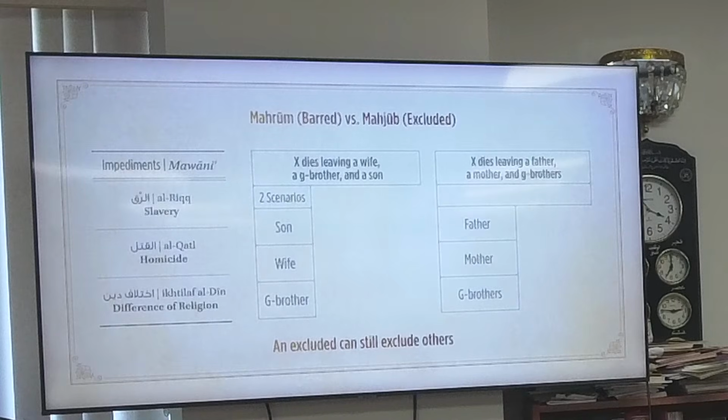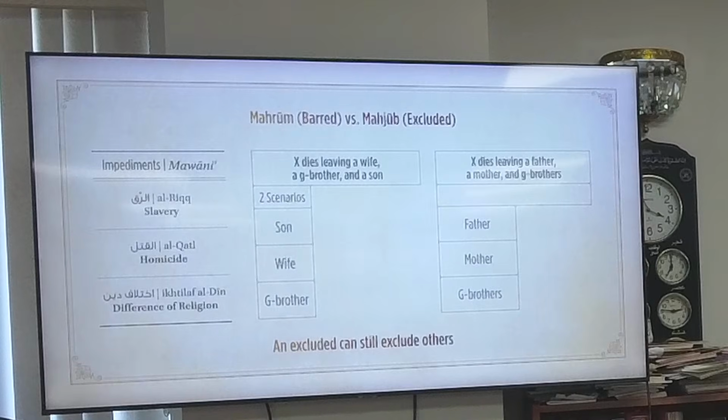Okay, now we talked about mawani', right? Mawani' is impediments. If someone is a killer, they do not inherit. Mawani' actually falls under the chapter of exclusion, the chapter of hajr. Usually, scholars wait to talk about mawani' in that chapter. But since we need it for the legal framework, they took it out of that chapter and put it in front, in mawani', and left the other details for later.